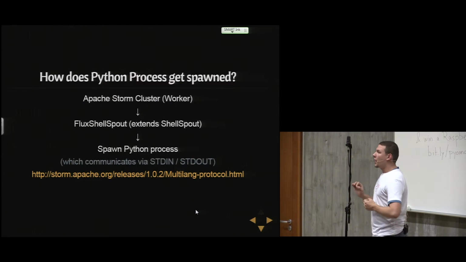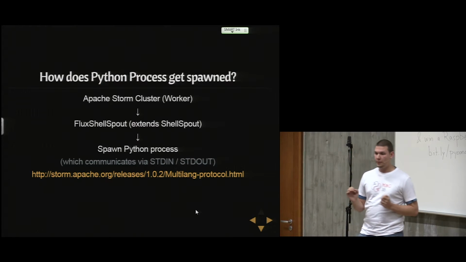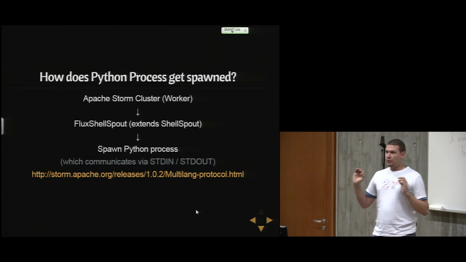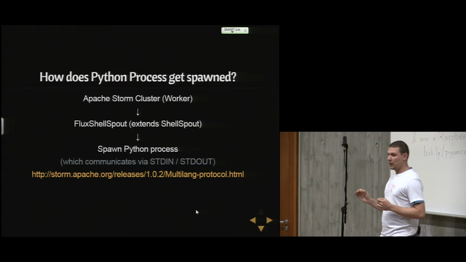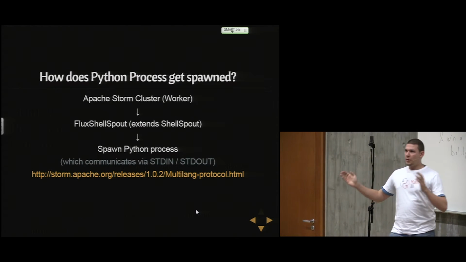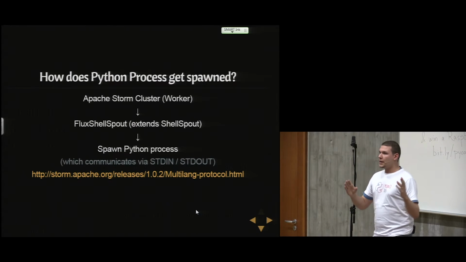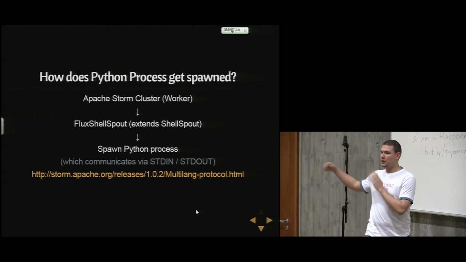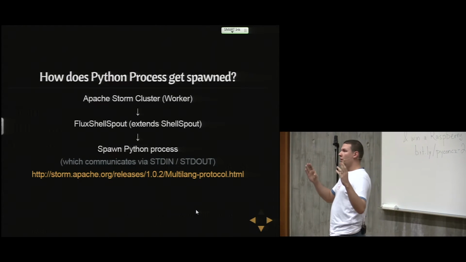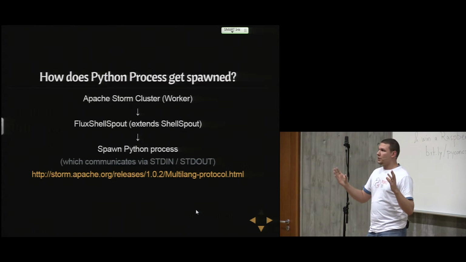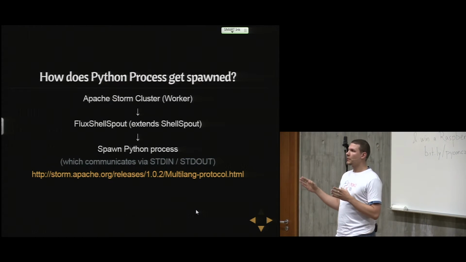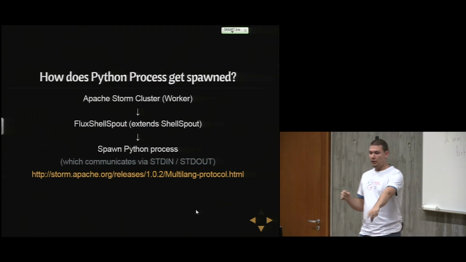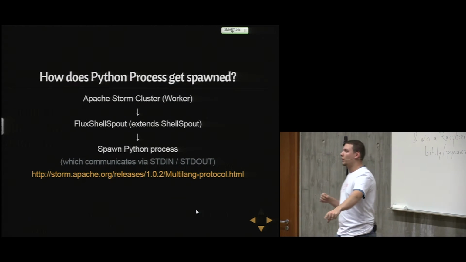And the last thing I want to talk about is what we struggled with, because it was the hardest part while I was tinkering with Streamparse. So let's start with how the Python process is spawned. You have somewhere the Apache Storm cluster. I told you about the workers. What the worker basically does is run something called a shell spout. If we use Flux, it's the Flux shell spout that extends the shell spout. And this Flux shell spout does some communication with Apache Storm, and then it just spawns the process and communicates with this process via standard input-output. It's defined in the documentation as the multi-lang protocol. You can look it up.